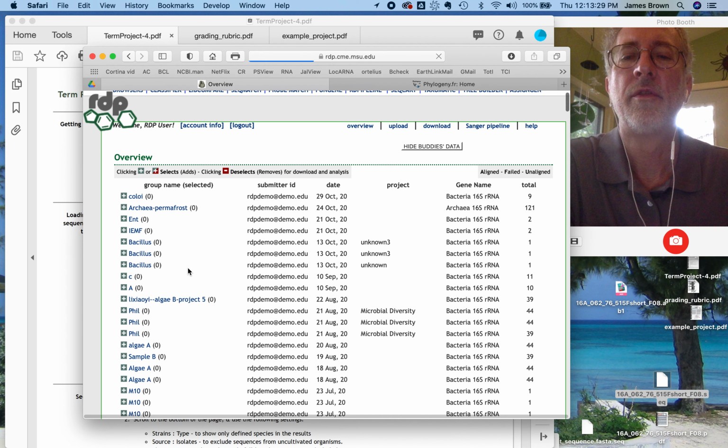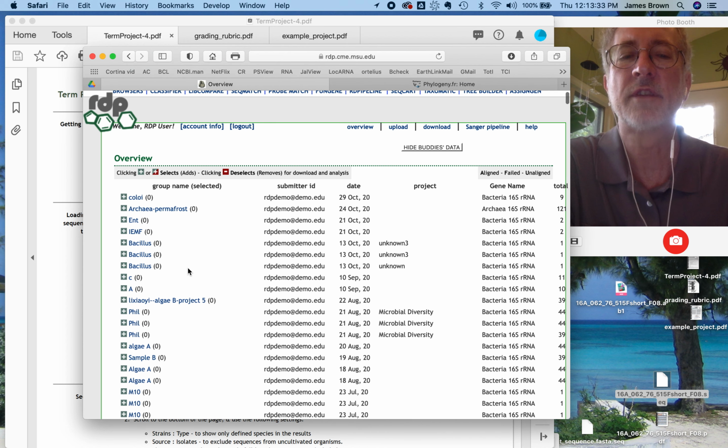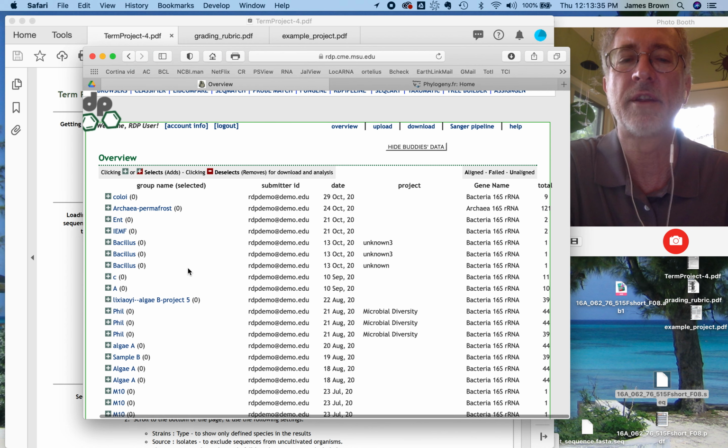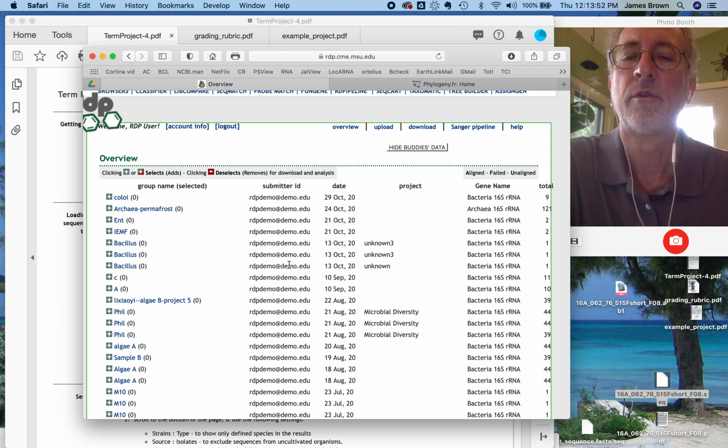Okay, what they're showing you here under Overview is a list of sequences that have been submitted to the database. The plus sign here means that if you click on that, it will select it. It's got a green plus or a greenish plus. That means it is not selected. It's got a name, who the submitter was, which is almost always going to be RDP demo because that's the user account you're using.